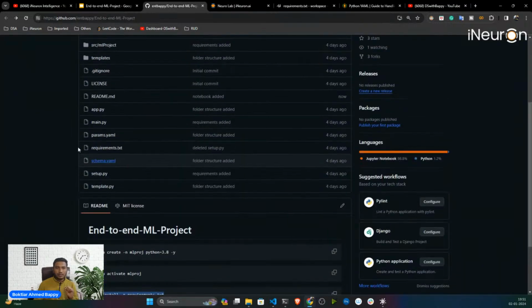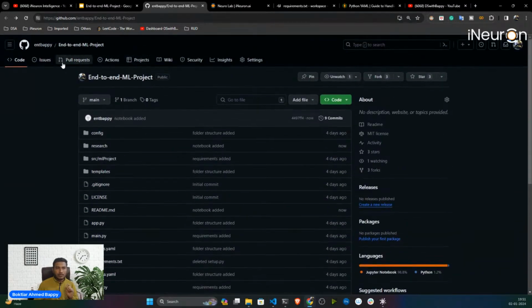You can even pull the changes here. You can create a pull request, or what you can call an edit request. If you have added some good functionality, I'll go through it, and if it is fine, I will merge it with my code. No issue with that. You can collaborate with my repository. I want to see everyone doing different things, so that you can understand.